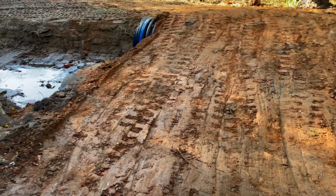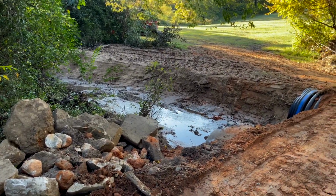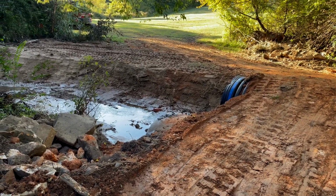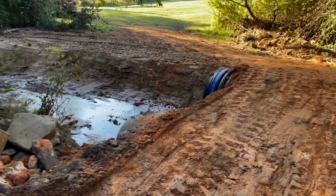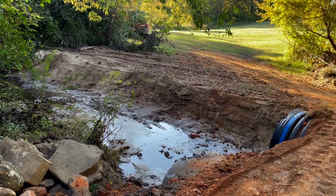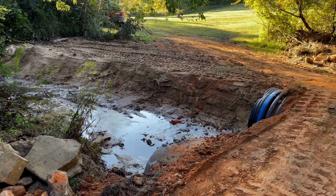And then we're going to be starting a large project for a company, and I'm not going to say where they're at, but they're here in North Carolina. But they want a parking lot done. And so we got to do some clearing and grading and all that sort of thing. So we'll definitely get some video of all that, the clearing and grading. That will be probably a cut.